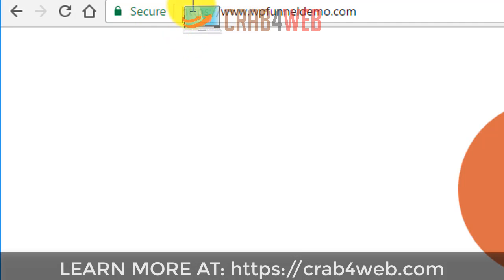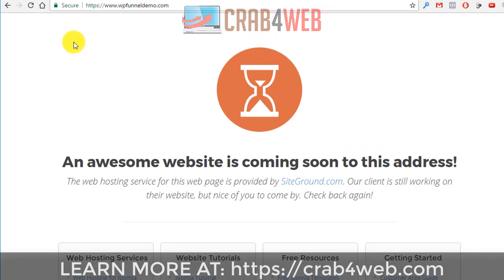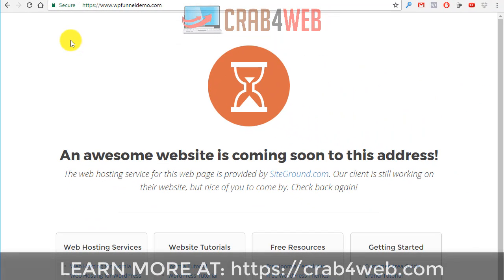Now, if we didn't have that certificate, it would show it as HTTP and it would show it as not secure. This is very important for your website. No matter what you do moving forward, Google and Firefox will eventually flag sites that do not have HTTPS. They will actually say the site is insecure. So this is very, very important. Before you do anything else, make sure to set up your SSL certificate.